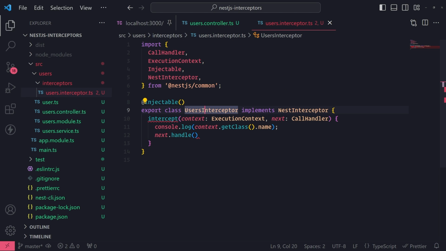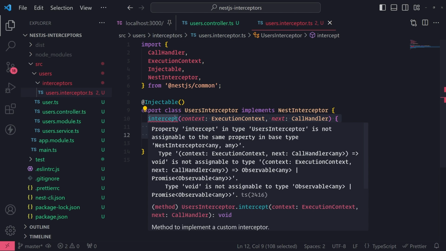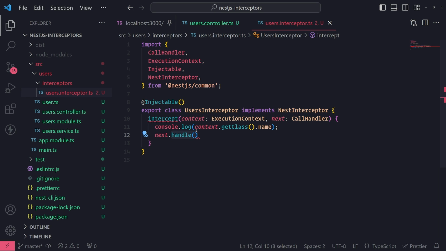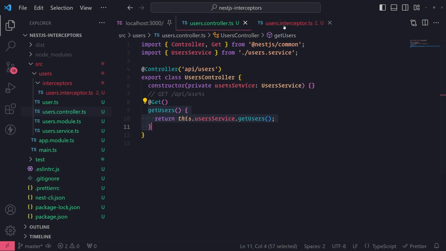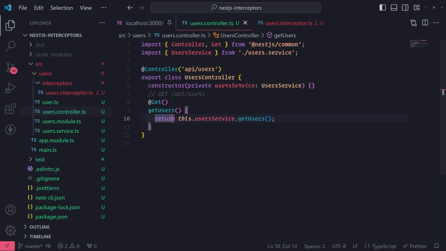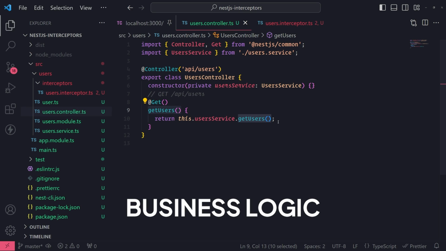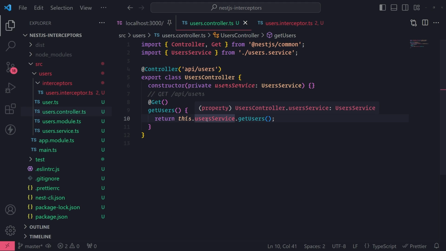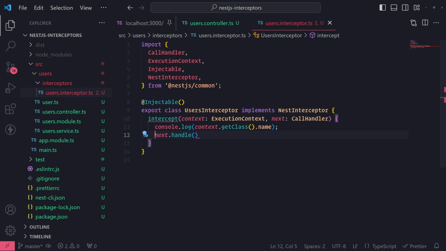So this users interceptor inside the intercept method, when I call next.handle, it actually is going to call this get users method. Again, NestJS keeps track of all that for us, so we can easily perform these types of abstractions. So by calling next.handle, it'll go ahead and call get users, and it'll perform its necessary business logic. In this case, it's going to reference this.user service and call get users, which will return to us our mock users array. And then we want to make sure that we return this next.handle call, and that will go ahead and return back to the client that made the request, and it'll give them the users array.